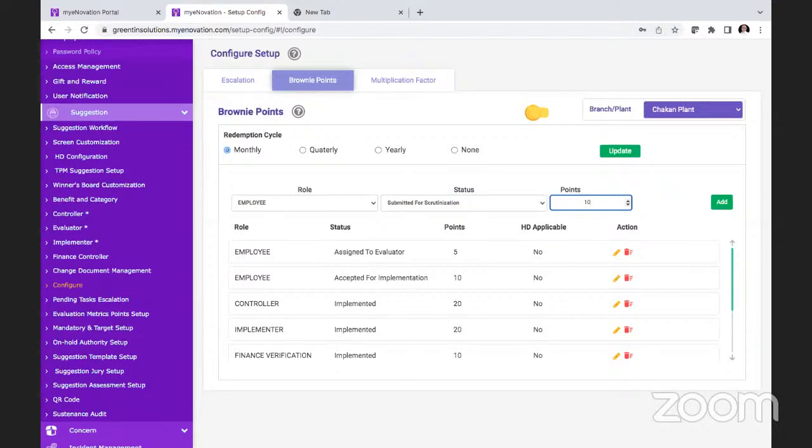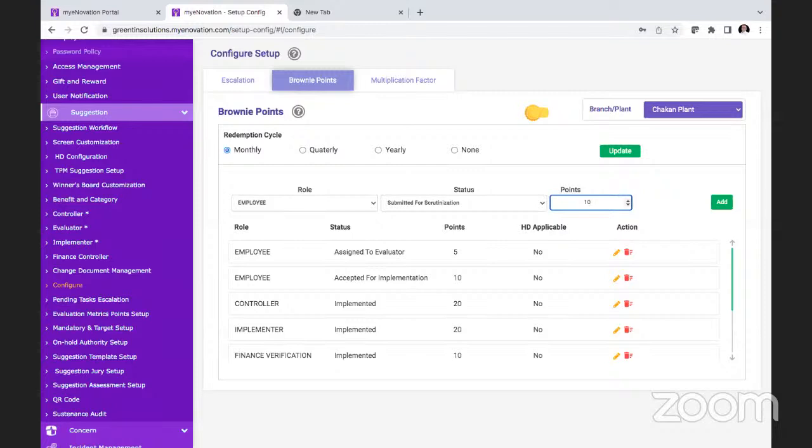Now, what happens is that these 10 points you can convert into some amount. And this is in the record. You can have audited details. You will see how many brownie points they have. Now, tomorrow, if you are giving the 10 points, you can redeem those 10 points or 10 rupees from their brownie point total.